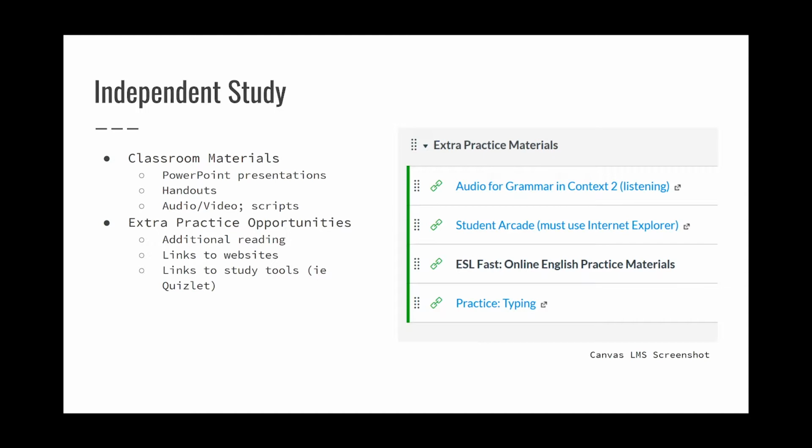One of the easiest ways of including an LMS into your class is simply by putting your classroom materials online for students to study independently. This might be PowerPoint presentations from class, handouts, videos, and additional resources your students could benefit from. These materials can be organized in a way that makes sense for your class and are available for students to access after hours or if they can't be physically present during a class period. The screenshot here shows some of the additional resources I've posted on my Canvas course this summer.